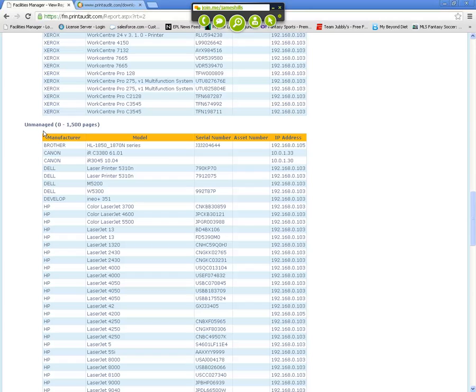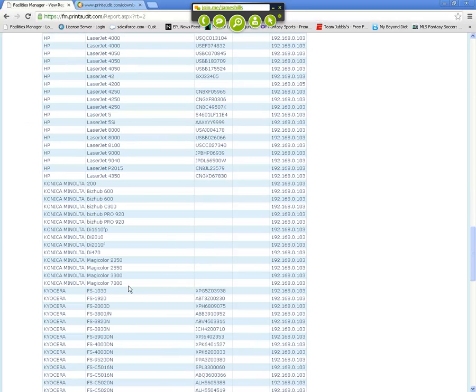But what it'll do is it'll show you the bands of volume that they're doing, and it'll break it down to like 0 to 1500 pages, 1500 to 3000 pages, 3 to 5000, 5 to 10, and then 10,000 plus pages a month. That list is an important one because you can see what kind of devices the competitors have in there, right? Right.